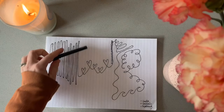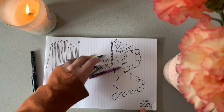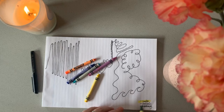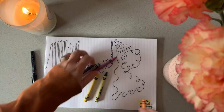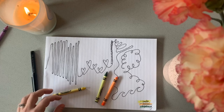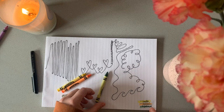With your three things, I'd like for you, if you have some coloured crayons, coloured textures, coloured pastels, something coloured that you have at home, I'd love for you to now designate a colour to each of these three things that make you feel happy. You only need three colours. Sadie's in yellow because she's a very bright and happy kind of personality. So she just makes me think of the happiest colour of all, which is yellow. Delilah is 2 years old and she is full of beans and very energetic. So that makes me think of orange. And walking and being out in nature makes me think of green.